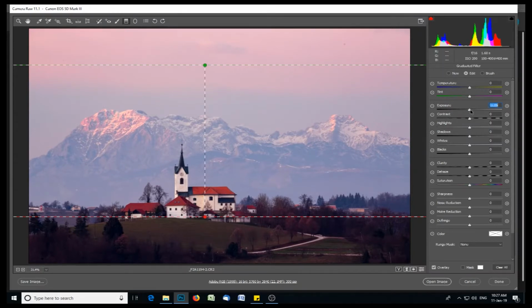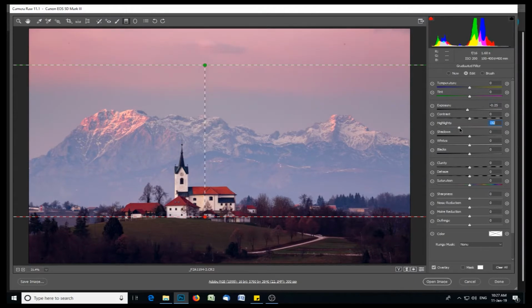Okay, so I am only going to bring my exposure back about 25%. I don't want to bring it back too much, because then it's too dark. And really, I'm trying to recreate what I saw. I'm not trying to make it any different. So I really just want to pull that back a tiny touch, and then I want to pull back my highlights a little bit more.